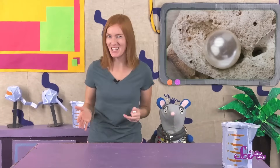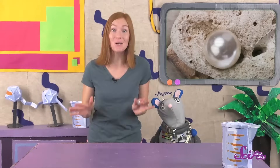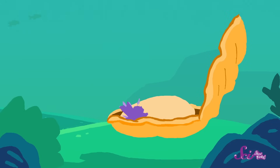Since it's not easy for oysters to get that little piece of food or dirt out of their shell, they try to make it a little less scratchy by coating it in something called nacre. That's the same stuff they use to build their shells, and it's very strong and shiny. There's something else about nacre that makes it great for protecting the oyster from something scratchy — it's also very smooth! An oyster can coat a little bit of trapped food in lots of layers of nacre, slowly smoothing out any sharp edges or points.